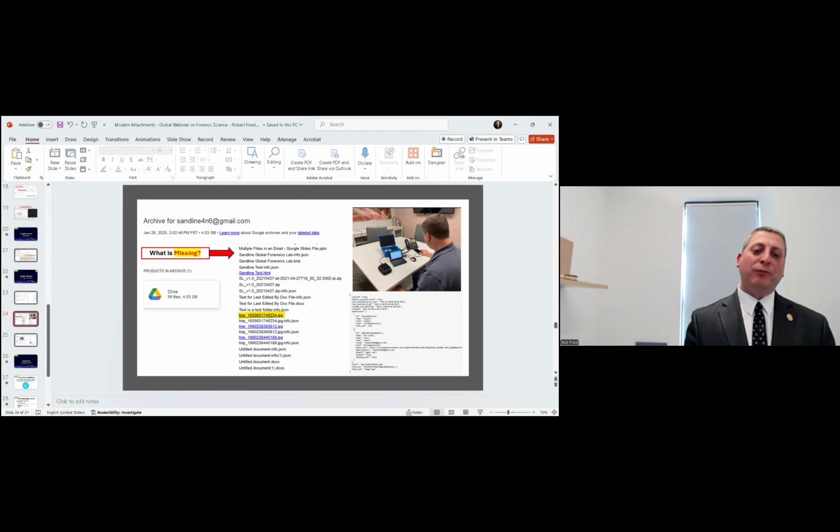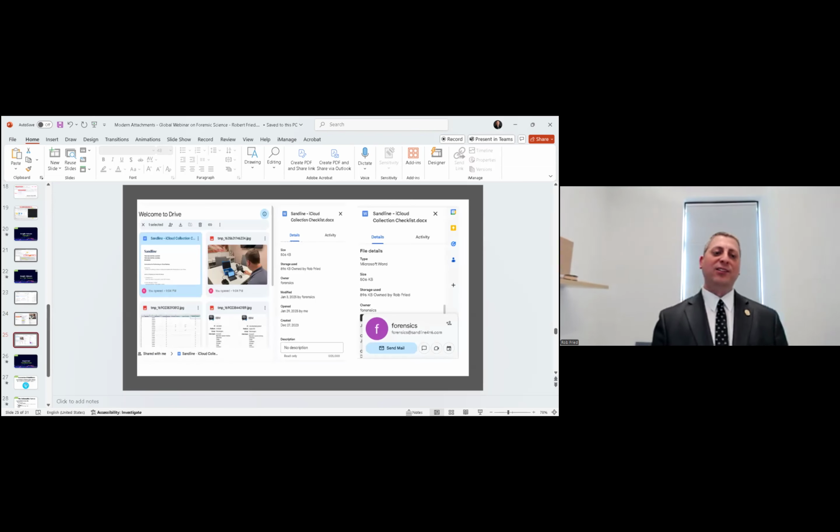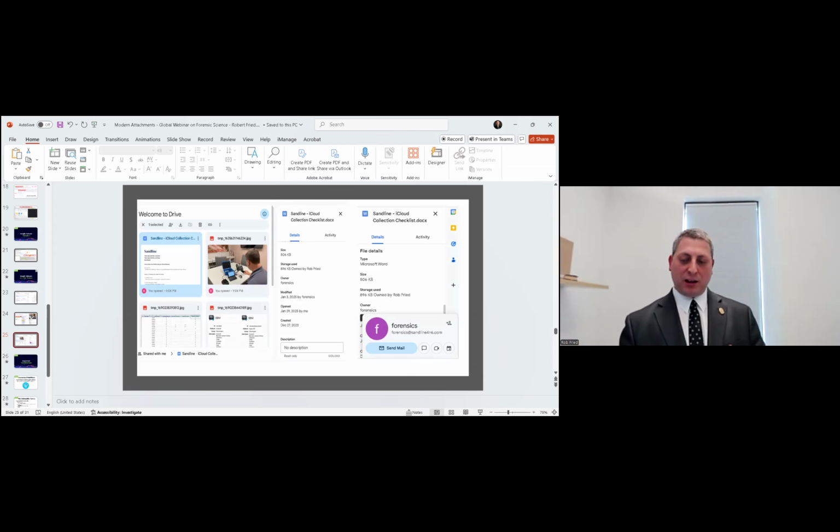You do see the temp file that we're expecting. That temp JPG is there. That's me sitting at a table. That was the image that I was sharing. But why isn't that document file there? Why isn't that checklist there? That checklist isn't there, although I can physically see it in my account. I don't have permission to download it, because that's exactly the issue.